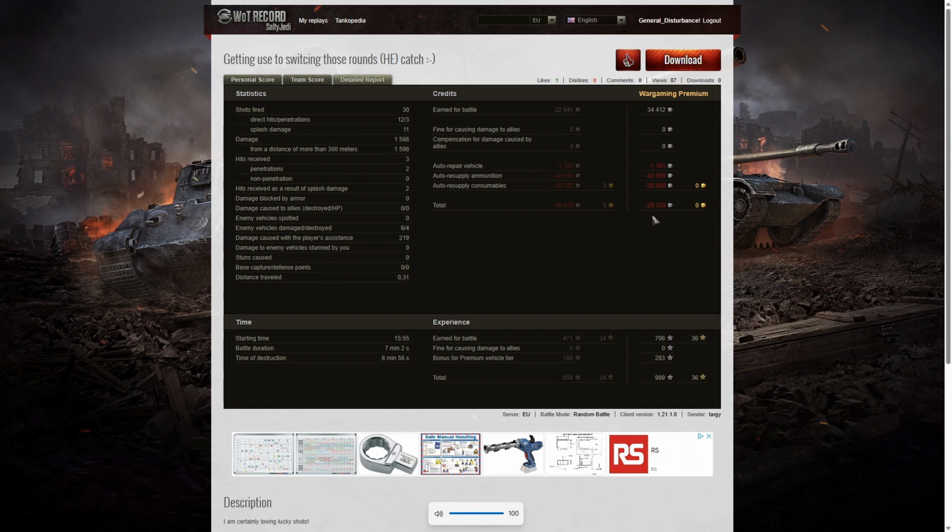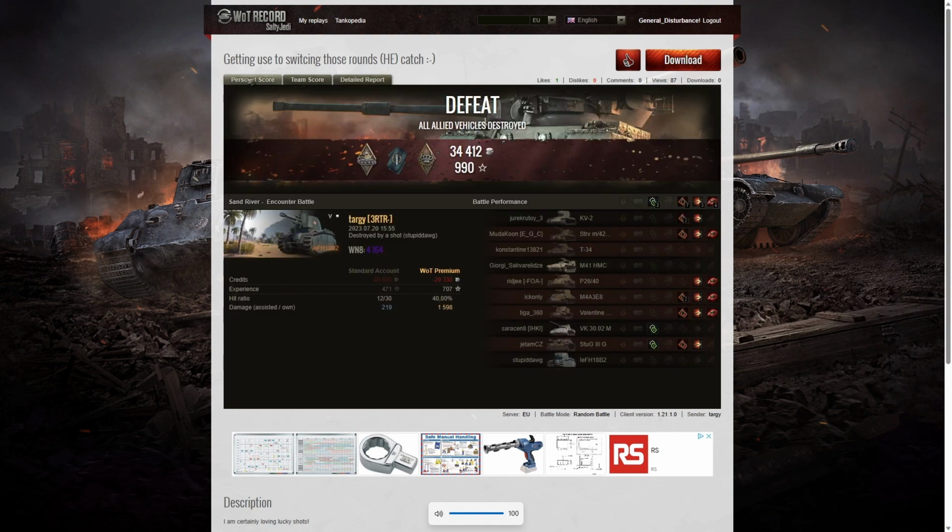Now, he actually suffered a loss from this game of 29,330 credits. And I think that's partially down to the fact that he did use a fair amount of premium ammo, the HEAT rounds. And he also took away 989 XP. So, all in all, he was the best player on his team in this game, but it just didn't work out so well. And in fact, he said he was getting used to switching the rounds from the HE, the standard high explosive, to the HEAT rounds. He has sent in another replay, so let's see that one.